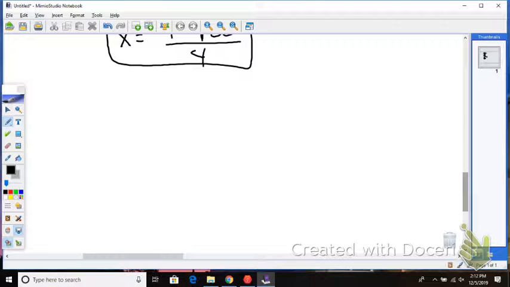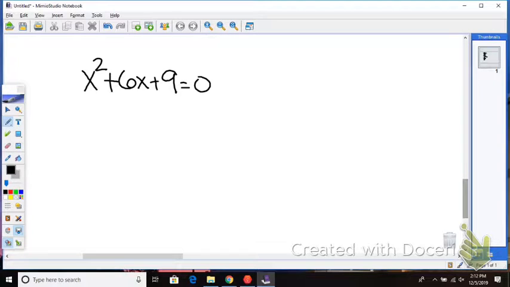So I have x squared plus 6x plus 9. Some of you might be able to look at this right now and say if it will factor or not. If it's going to factor, we're multiplying to be 9 and we're adding to be 6. Does that factor? 3 times 3 is 9. 3 plus 3 is 6. So this one's going to work out to be a nice number. It's actually going to work out to be one number. So our A here will be 1. B is 6. C is 9.